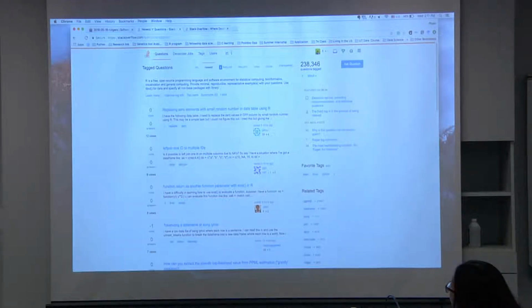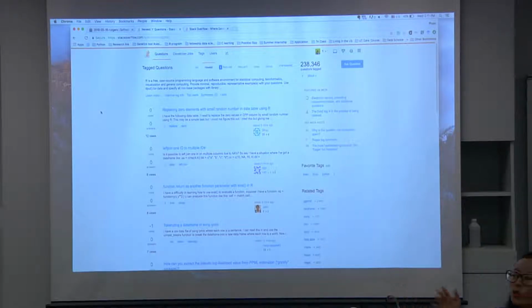So this is like Stack Overflow, and you put the R tag with your questions. Sometimes I just Google it with R, and then it will display in Stack Overflow. That's an easier way for me. If you go to Stack Overflow, there's a lot of stuff you don't know how to ask, so I just Google it with R and choose Stack Overflow. That's the easiest way for me. Yeah, Google has a good search on Stack Overflow.